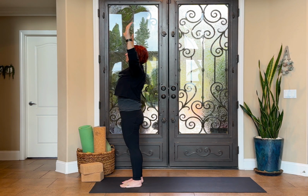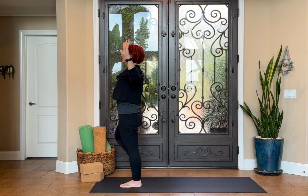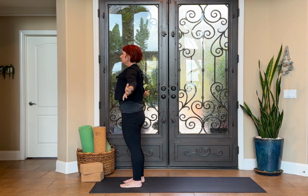Going to bring those arms down in a cactus. Find your tree. Once again, mirroring wherever you placed the left foot. I'm going to work to put the right foot in the same spot, rooting down through the left foot. Strong roots working from that foundation up. It's going to get us strong branches, strong trees. Opening as much as you can through the hips. Inhale and reach. Exhale, find your mountain pose.